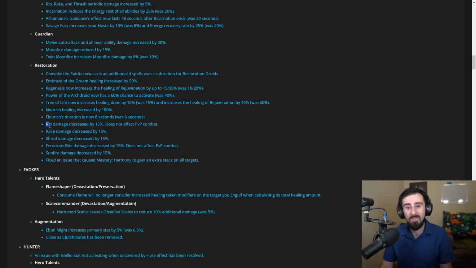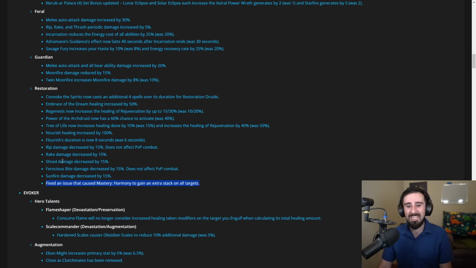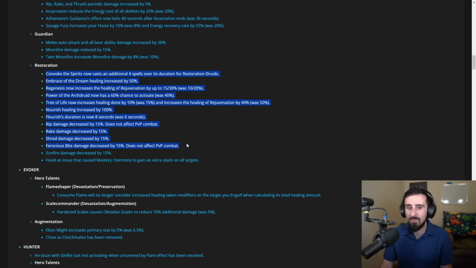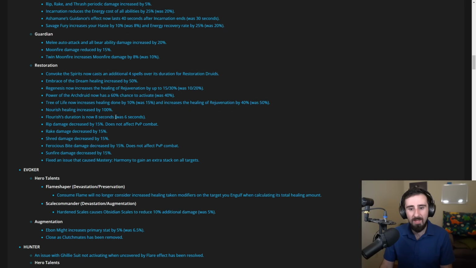Flourish duration buff, rip damage nerfed, but not in PvP, rake damage nerfed and in PvP, shred damage nerfed, ferocious bite damage nerfed, not in PvP, sunfire damage nerfed, and fixed an issue that gave you an extra stack of mastery harmony on all targets as well. So I suspect that this is in practice going to be quite a large nerf compared to previous beta builds, especially if you had a decent amount of mastery on your gear. But overall, it looks like they're trying to not nerf Resto. You know, obviously, we've got a nerf to Tree of Life here. We've got some damage nerfs to them. But some stuff's getting buffed as well.